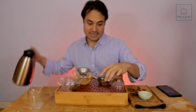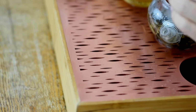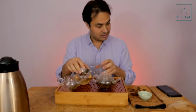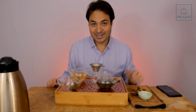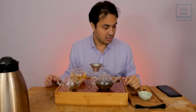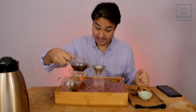Now let's do the same here. Let's pour this in. And we are going to be doing 20 seconds here. Well, it's still going, so I can see where we're at. I'm excited to taste. This tea arrived about 3 or 4 weeks ago, but I haven't had a real chance to sit down and have a session with it yet. So here we go. So that's 20 seconds.